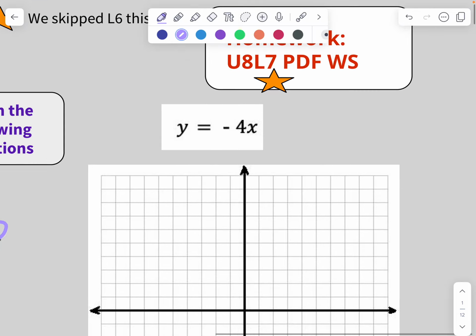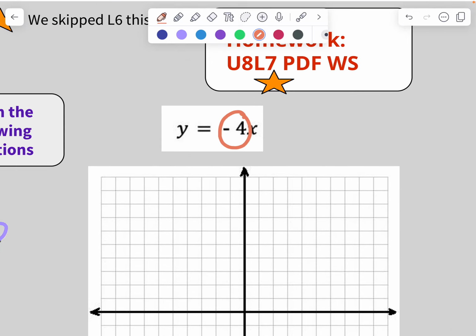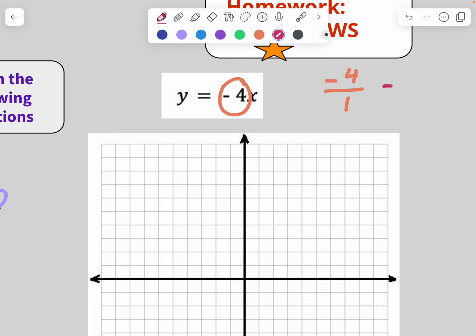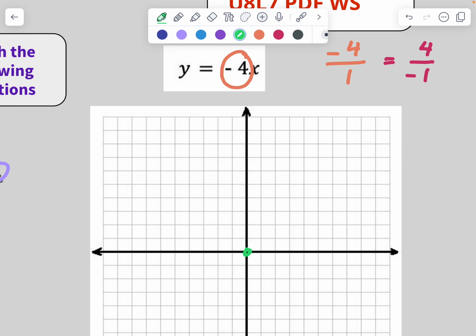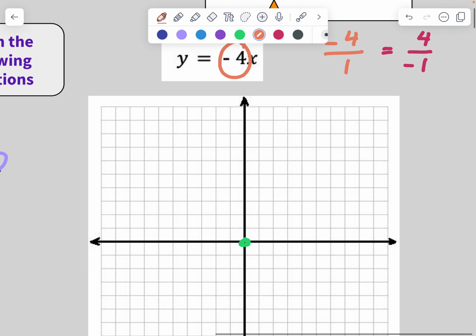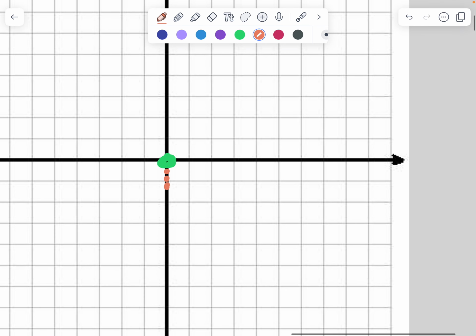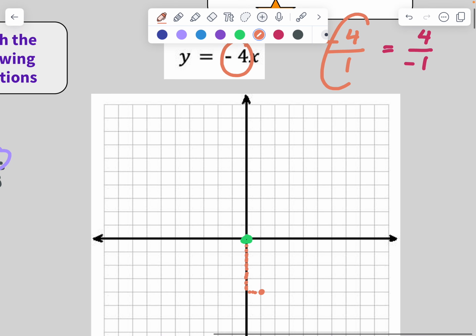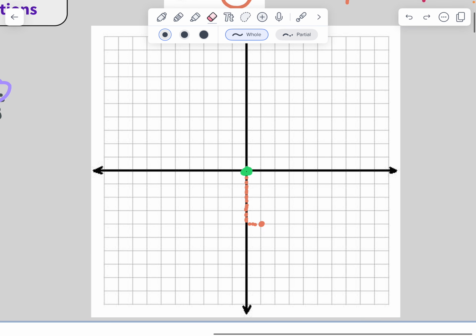If you don't have a fraction, like in this one, make it a fraction. So negative 4 as a fraction would be negative 4 over 1. There should be a nice negative going down from left to right. A reminder with negative slopes, either the top is negative or the bottom is negative, but not both. Never, ever both. So we're going to start at the origin just like before, just like all proportional relationships. I'm going to go down 4. I'm going to go right 1 because my run is positive 1 on this orange guy. And there's my next point.